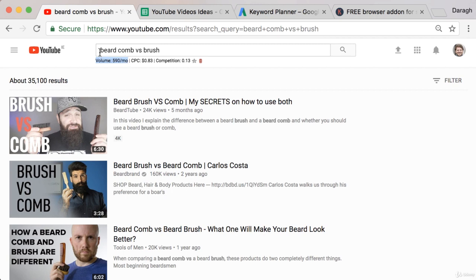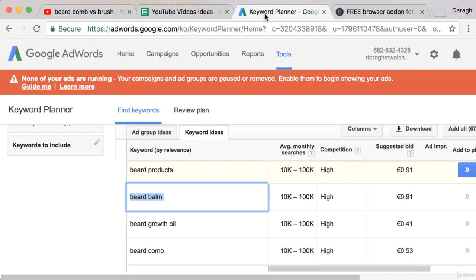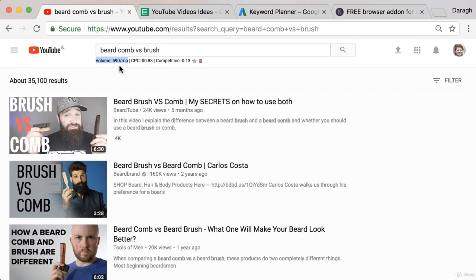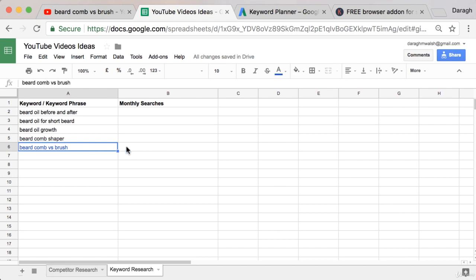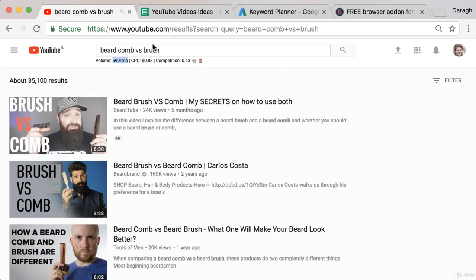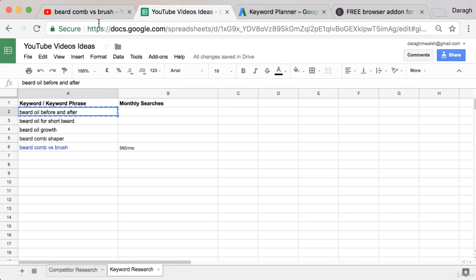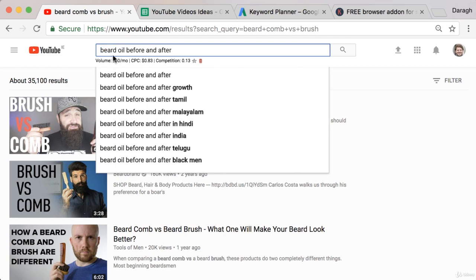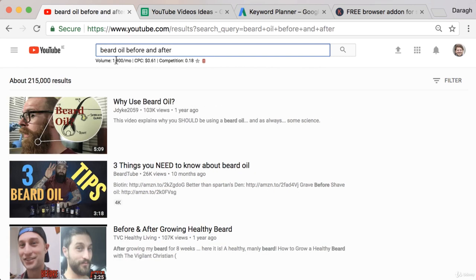And I find this particularly helpful because I don't have to go into a tool and not see it, and it's kind of a disjointed experience. Here I can see it right away. So what I can do is go back. Let's have a look at some of these terms. 590 a month. Okay, paste that in. Let's go back to some of my other terms. Just paste these in. We want to get the search volume for these now.